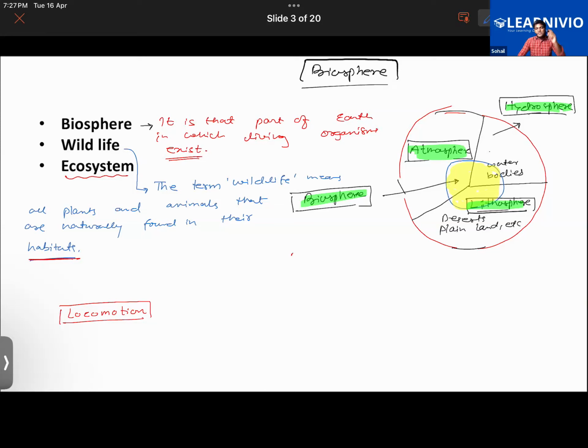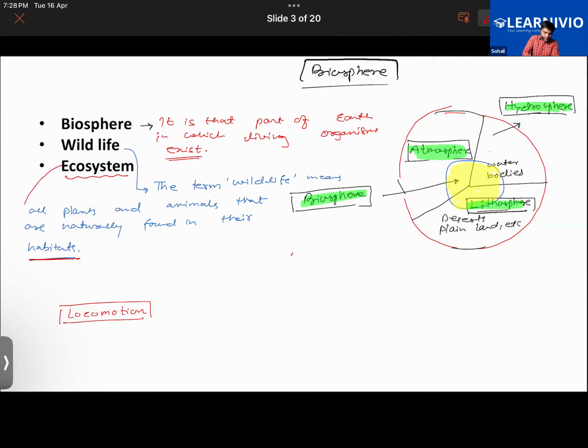So ecosystem, basically it's a system which will include all the living organisms, whether plants, animals or microorganisms, of a given area. We also consider the physical environment of that given area in which they live. They can be living in soil, in water, underwater and in the air also. So an ecosystem, as I said, is a system.